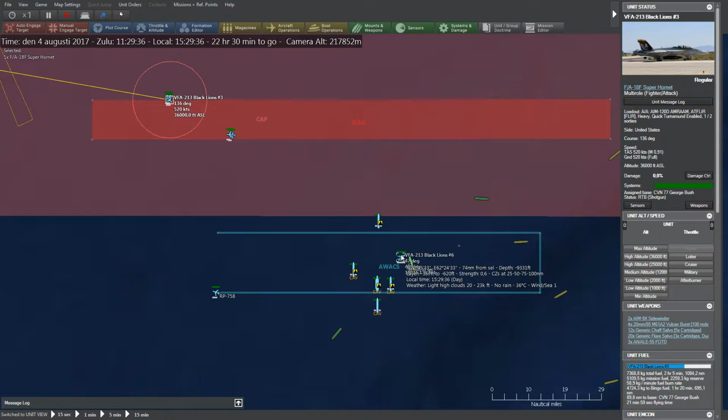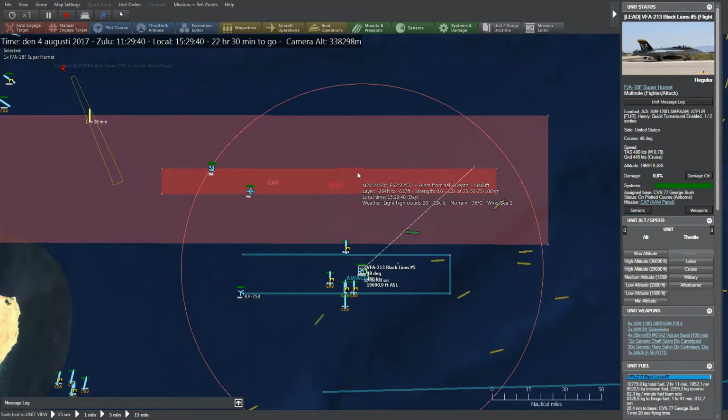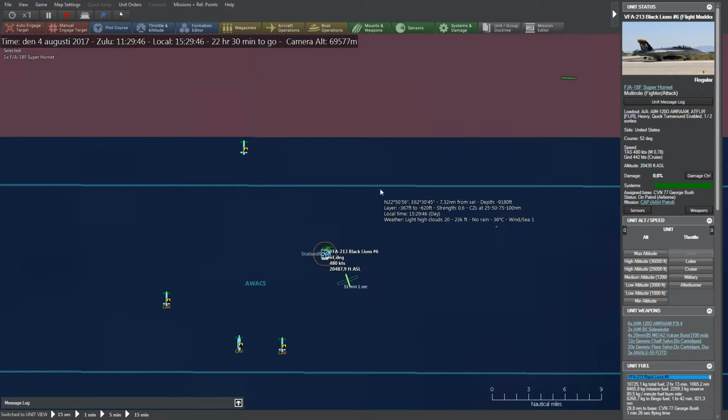We do have the other flights. Here we go. That's the lead. Okay. Black Lions 5 and 6, I presume. Yes.